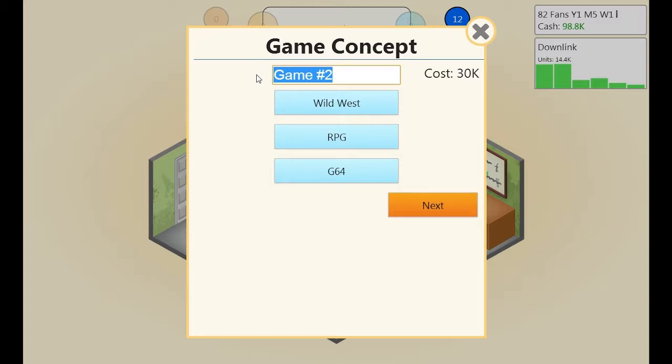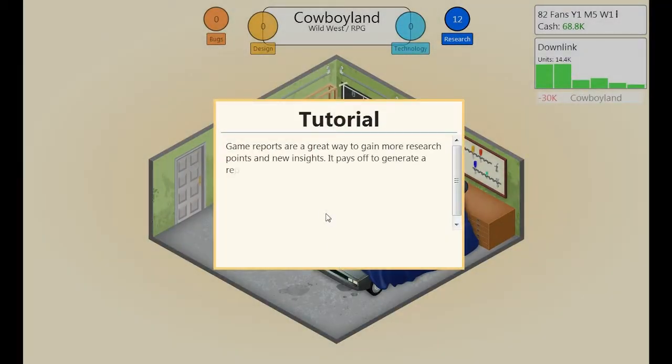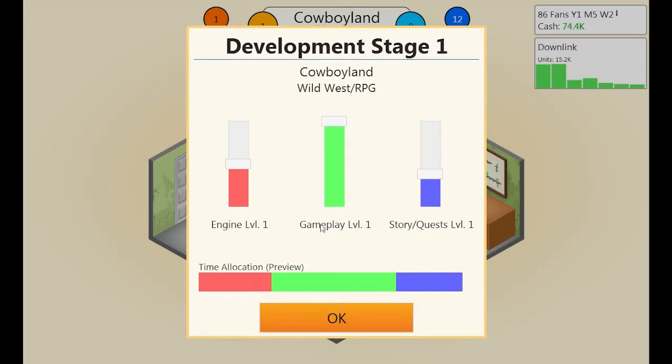What do you call a Wild West RPG? Let me think. Cowboy Land. Simple, doesn't mean a thing. Perfect for the initial start. Game reports are a great way to gain more research points and new insights. Pays off to generate a report for each game you release. It is extremely good to do it.